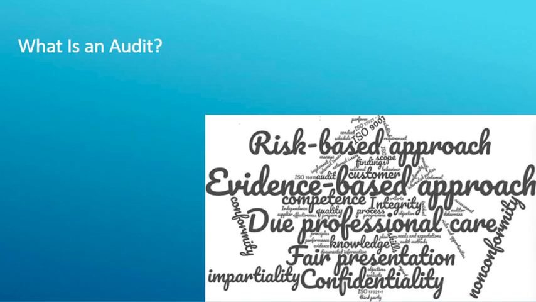So we see quality, we see process, and we see other key terms related to a quality management system. But it's the larger text that I'd like to draw your attention to, starting at the top with risk-based approach. And it continues down through the cloud and ends up with confidentiality. Now, these are the principles of audit as described in ISO 19011, which is the guidance standard for auditing management systems.